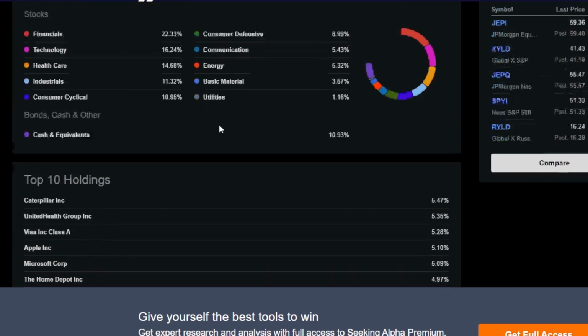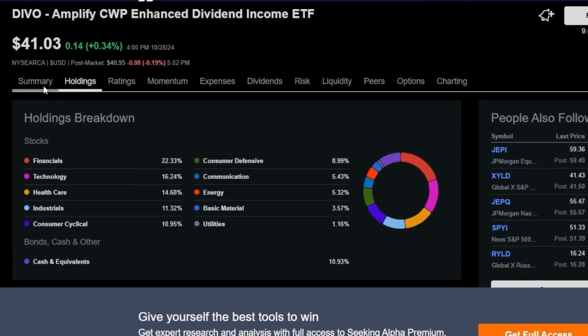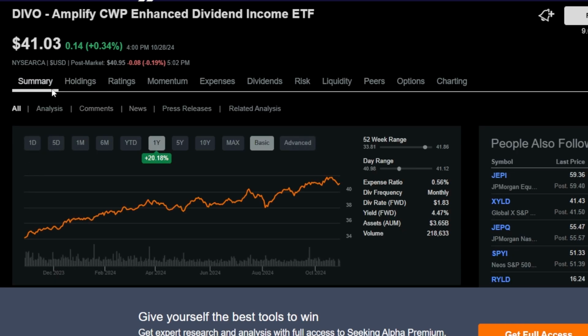Now, Divo utilizes a small basket of holdings, around 40 different single stocks, and then sells covered calls on the single stocks to generate a ton of premium and income for investors. Sure, Divo does have a little bit more of an expense ratio at 0.56%, but it's definitely made up for it. Divo historically has returned around 11 or 12% annually if investors were to reinvest those distributions along the way. Now, for the reason that I do focus on income in my portfolio, I would definitely want to have a ton of Divo right from day one, which I'm happy to say that early on in my investing career, I did actually buy a ton of Divo way back in the day.